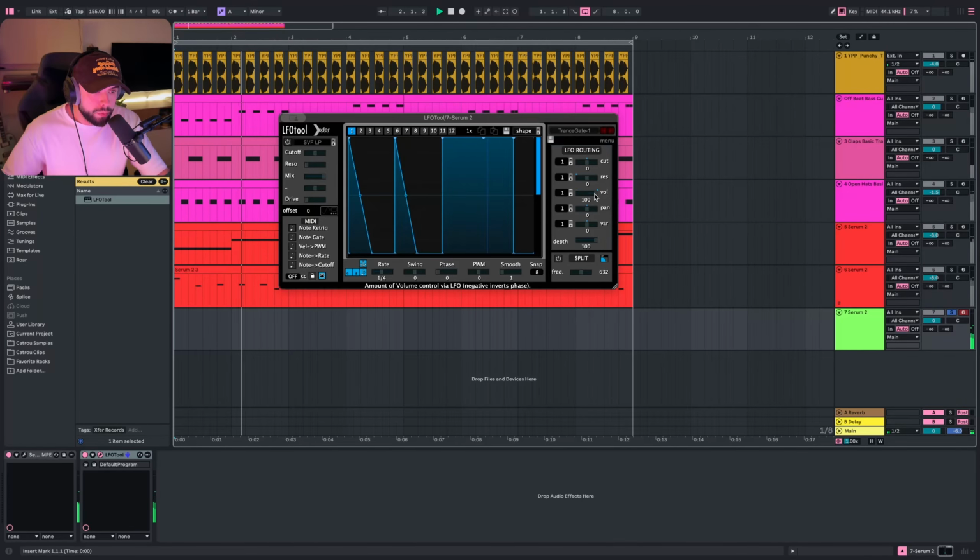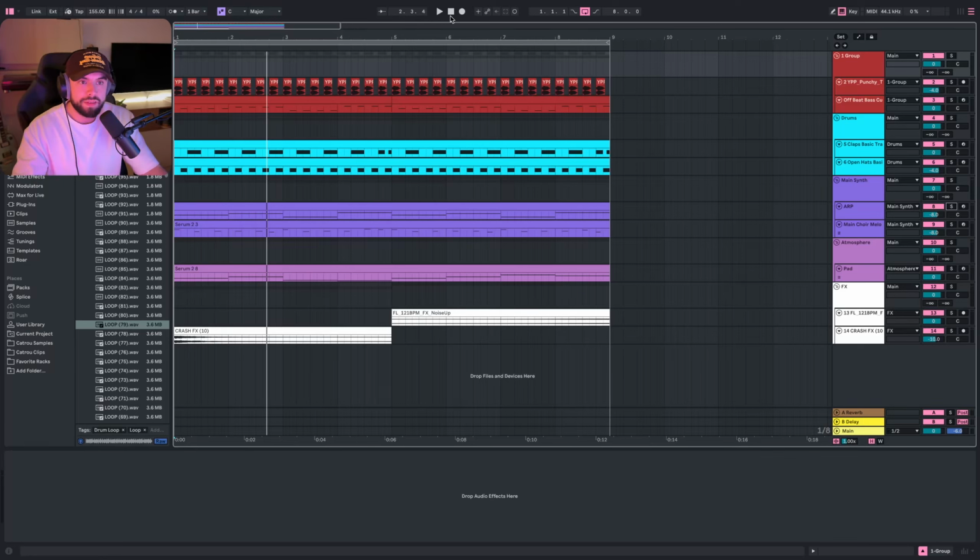And maybe adding a few effects. And that's it for the 8-bar loop. So let's organize the project a little bit. So that is our 8-bar loop, and nothing is EQ'd at the moment.